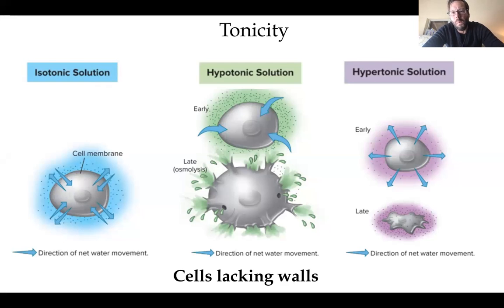Yeah. So if you were to just inject distilled water into somebody's blood, you want to put isotonic solutions into people's blood so that it doesn't change the water level inside of their erythrocytes, right? But if you inject them with pure distilled water, your blood cells are going to try and balance the concentrations, and all those extra water molecules are going to go into your blood cells, and then they'll explode. Right. That would be a hypotonic solution, because distilled water is less concentrated than blood.